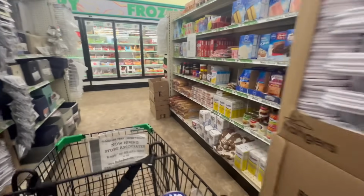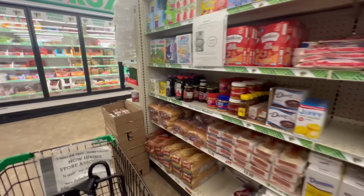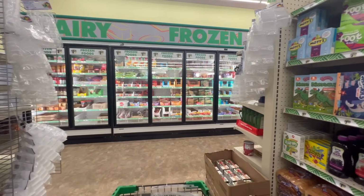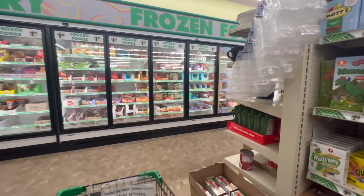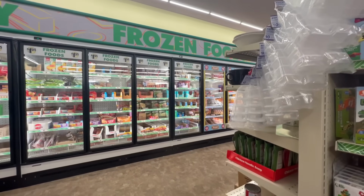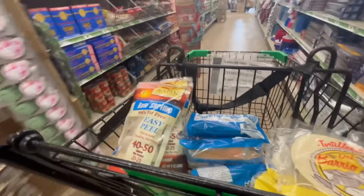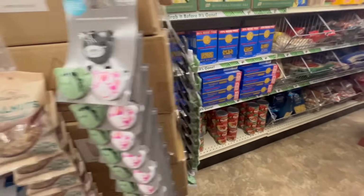All right, let's see here. I really need to find some kind of frozen fruit. The other one had frozen fruit. Do you guys see frozen fruit? Oh, tropical blend right there, yes. All right, so I need some more rice. What happened to the rice? Did I pass it? Oh, there it is right there.